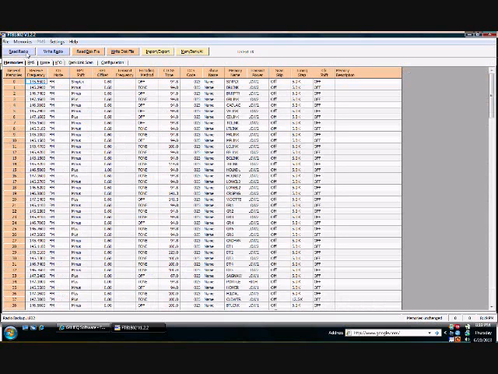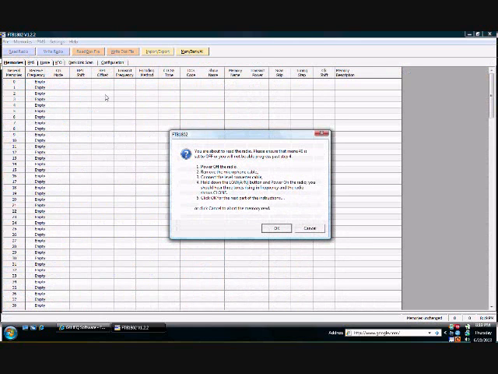Push read radio, and it says you're about to read the radio. Power the radio off, remove the microphone cable, connect the level converter cable, hold down the low AN button and power on the radio. You'll hear three tones rising in frequency, and the radio will show clone. AN low, power the radio on. The radio says clone, so I will hit OK.